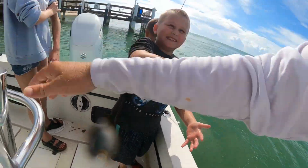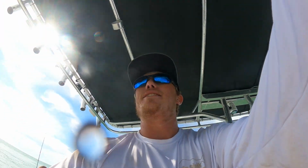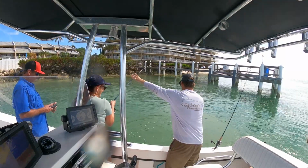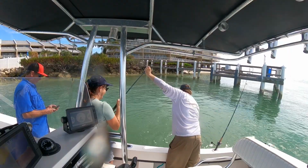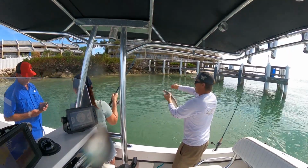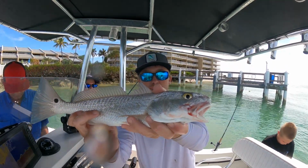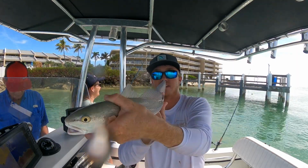I'm gonna wash my hands. All right. Wash them right in the bait well. Okay. All right. Couple reds. Couple reds. We stumbled across a pile of gold. Nice, beautiful redfish. Florida Keys redfish.